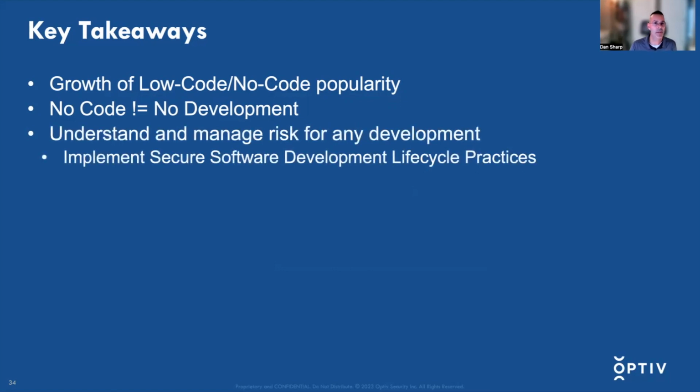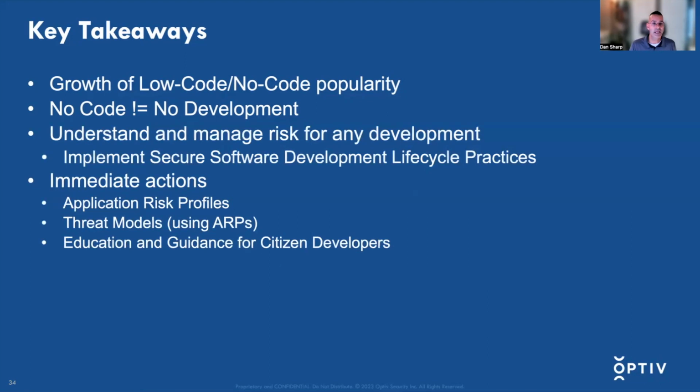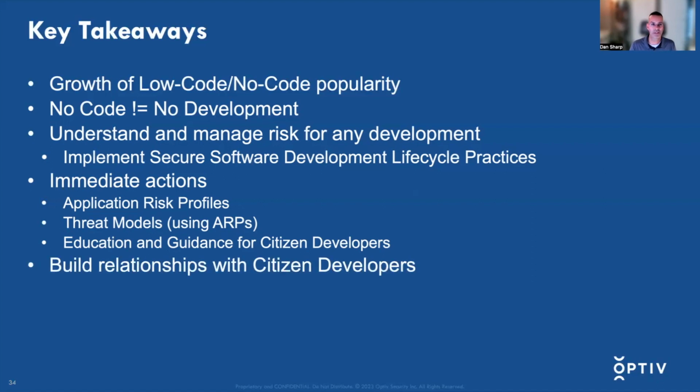Hopefully you understand and can manage risks for any development, whether that be internal custom development by your developers or using a low-code platform, and implementing security within those software development lifecycle practices. Immediate actions you can take: application risk profiles, use those to help develop threat models, use those too to help provide education and guidance for the citizen developers, and really build that relationship with those citizen developers.